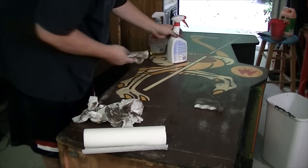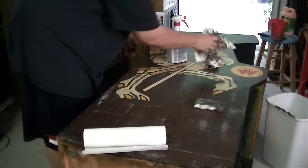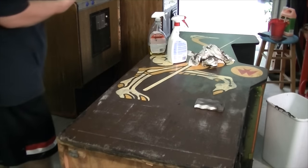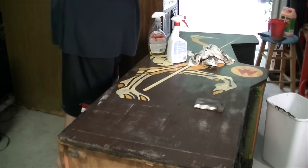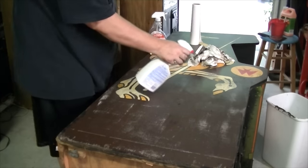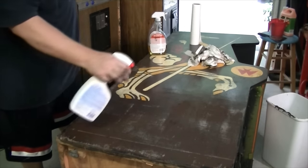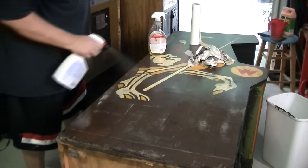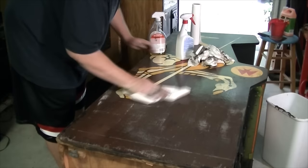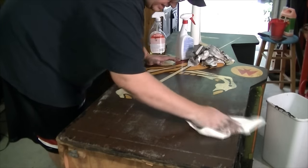Clean it up, get that residue off. As you can see, that was before, this is after, so we're getting there. The key to this part is you already want to have most of the paint off. This is just to wipe out that residue, get the last bit of the black off, if there's any Citristrip on it. This will just eat that off.